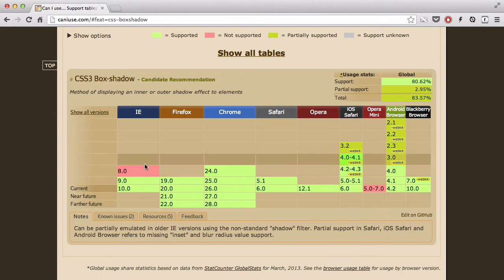So as you can see, IE doesn't support it before 8.0. It's fully supported according to this site on 9.0 and 10.0, and all the most, apart from Opera Mini in this case, support the CSS3 box shadow in the current version, as you can see over here.